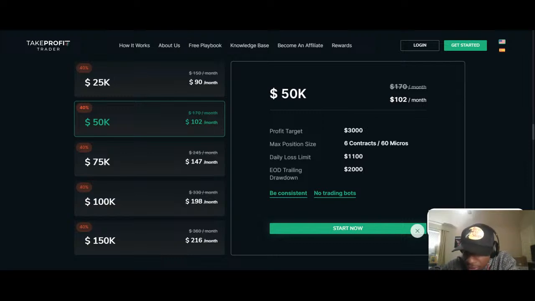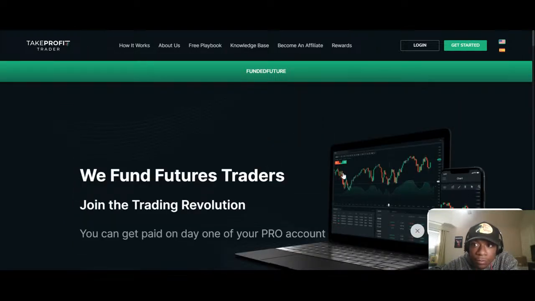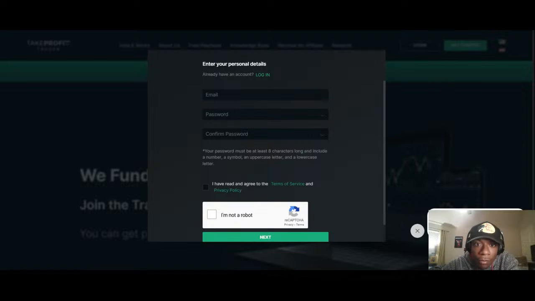Oh, no activation fee? What? Hold on. How long does that last? It's a promo going on right now? I don't got an account, so I'm not going to make one now. But I didn't know it was no activation fee right now.